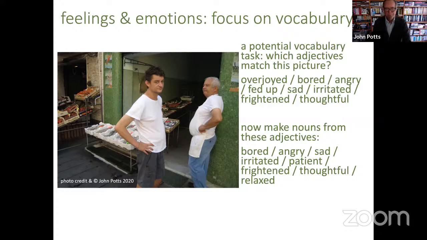So what we need for this is pictures of people showing emotions, give the learners some options, ask them to match up which ones match, which ones don't match, and then maybe take it a bit further, nouns to adjectives. You can ask them to make sentences. You can ask them to use some of those adjectives in a short text, whatever. Okay, and again, all coming out of just one picture. Now, the pictures we've had so far have been relatively concrete, living rooms and shops and things. How about this picture?